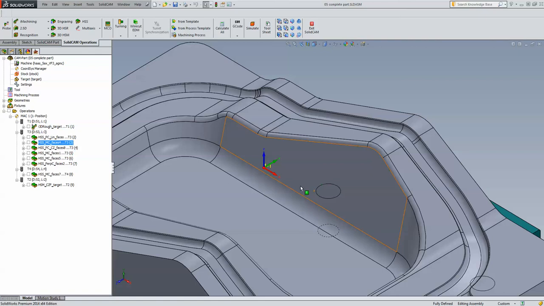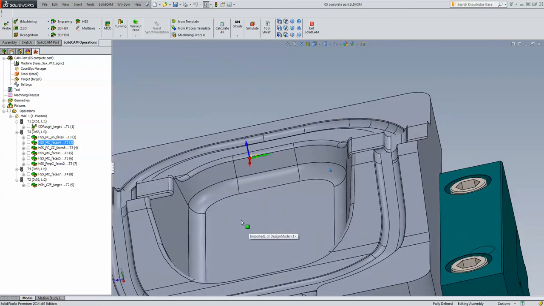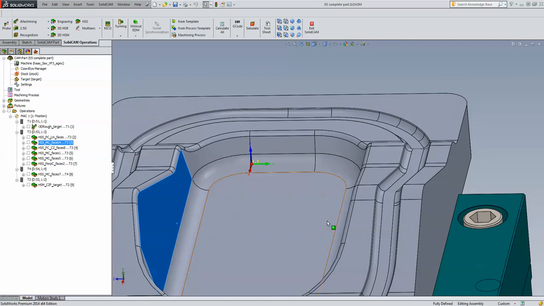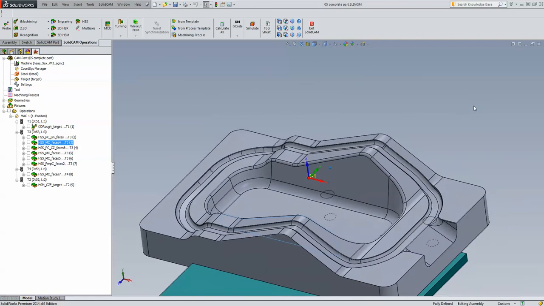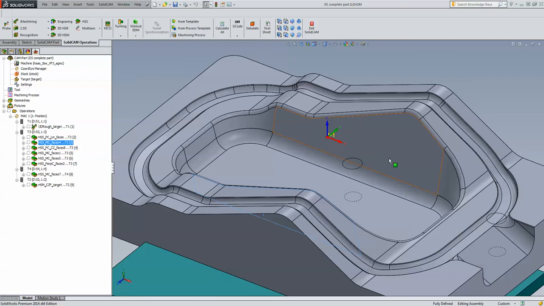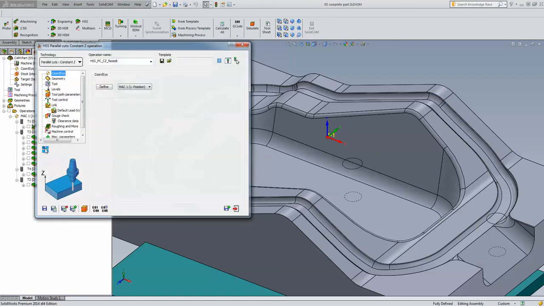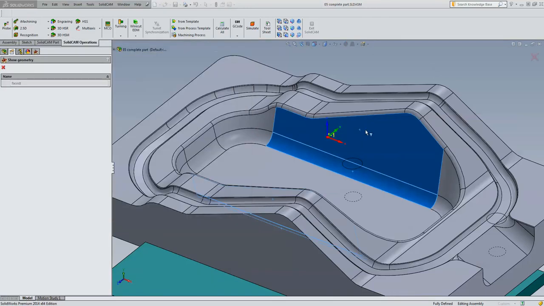However, if you remember that this wall over here and this wall over here had excess, these areas actually had excess material going down in those bottom areas over there. So what I've done is I first used a constant parallel cuts constant Z on these surfaces over here.